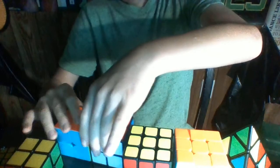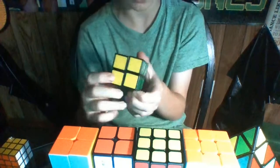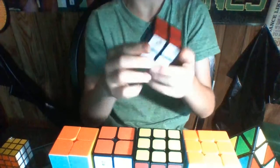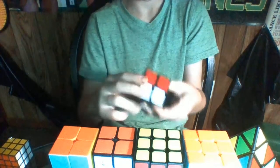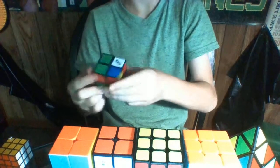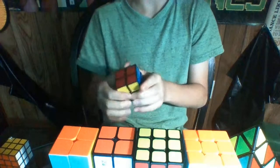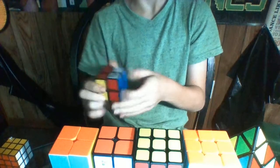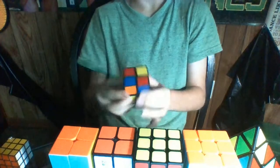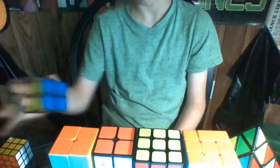So what's this? Okay. So now guys, next we have the Rubik's brand 2x2. I am gonna be getting a Rubik's brand 3x3. Now guys, some cubers hate the Rubik's brand. I do not know why. This was the first one to come out, so I can actually kind of do it fast.